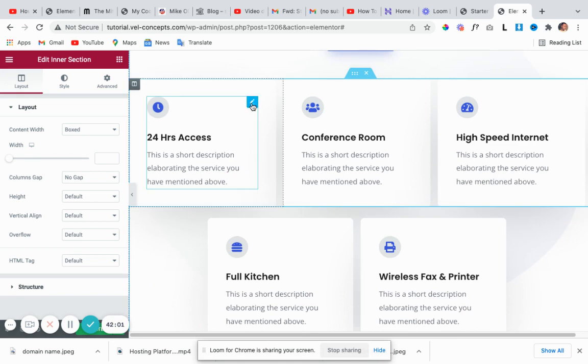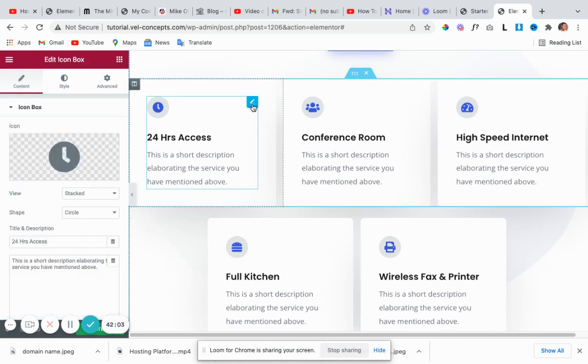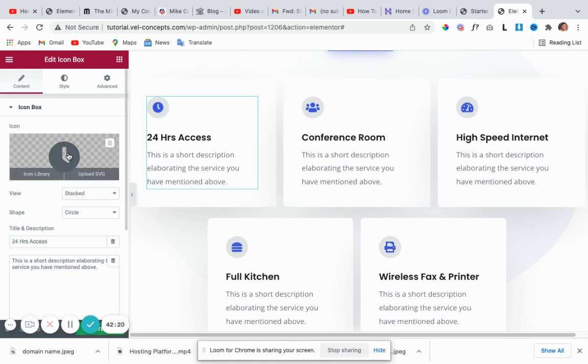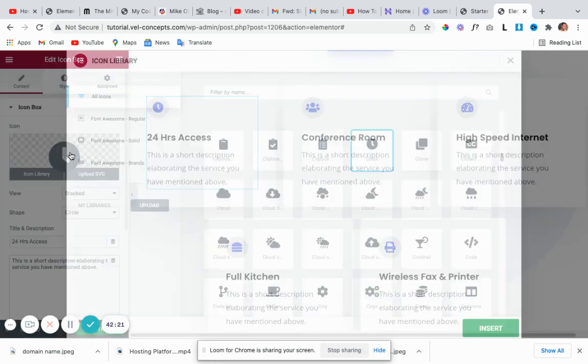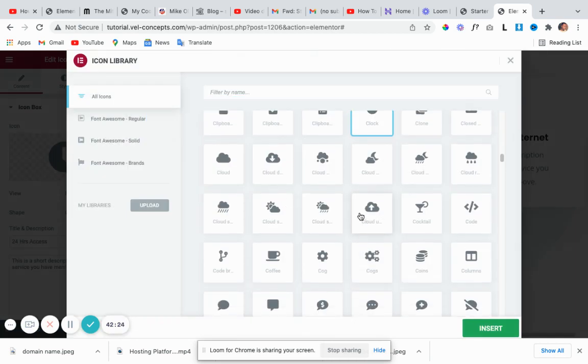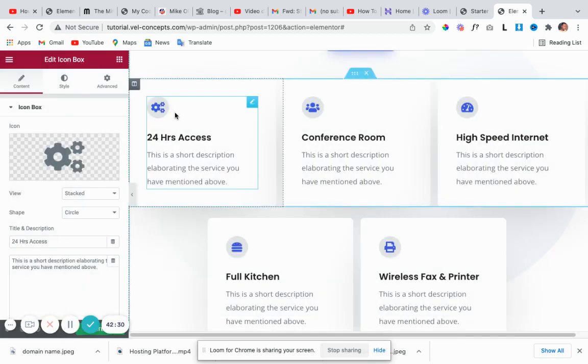All right. So now if you want to edit this, you just click here. This is actually what is known as an icon box. This icon box actually has an icon, it has a subheader, and it has the main text, the body text. Now if you want to change this icon, just click here on this icon. It will take you to icon library. You can actually just pick out, let me just pick out this setting icon, insert. You see it has actually changed, right?